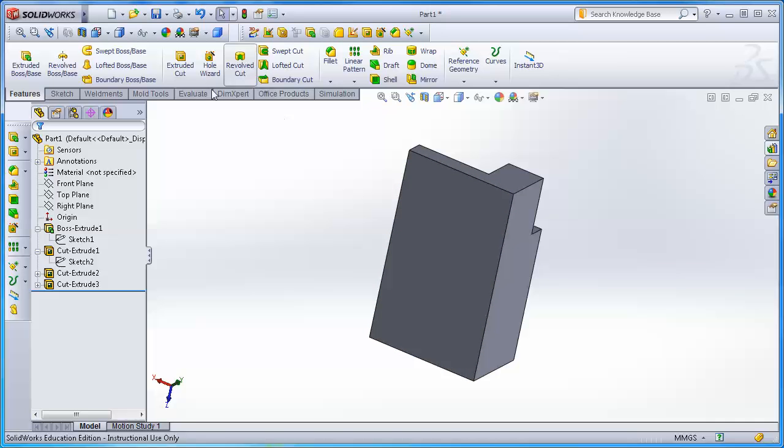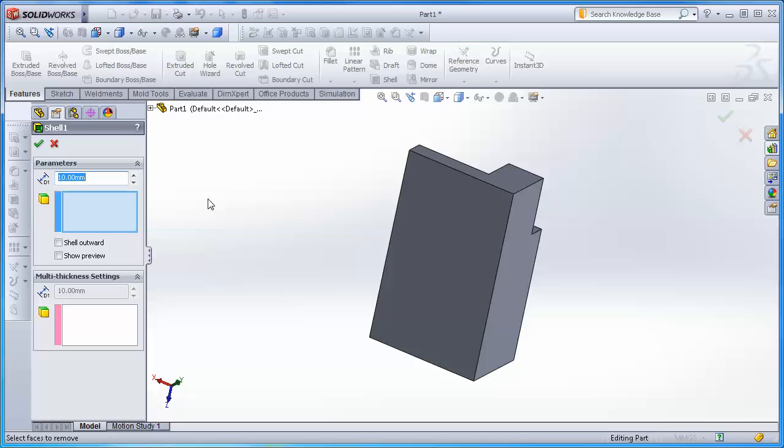So I'm going to click on the shell command. Let's see, where did it go? Shell. And what we have is a box right here that says, when I point to it, faces to remove. Okay, what faces do I want to remove? I'm going to click inside the box to say I'm working on this. I'm going to click on this face, and I say that's the face that I want to remove. Then it says to me, how thick do I want things to be when I leave things behind? 10 millimeters would be too thick. Let me go first of all with 1 millimeter. I don't think that's going to cause any problem.